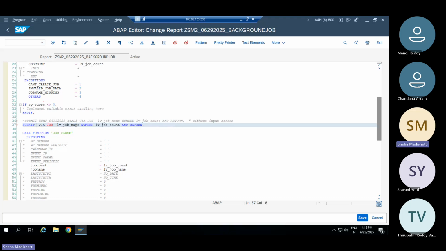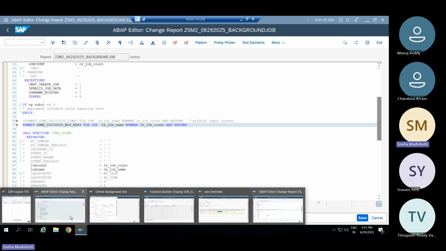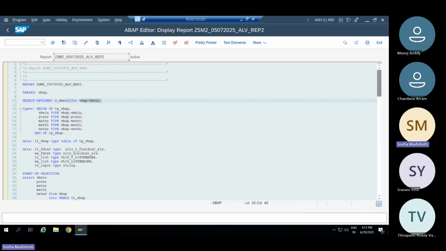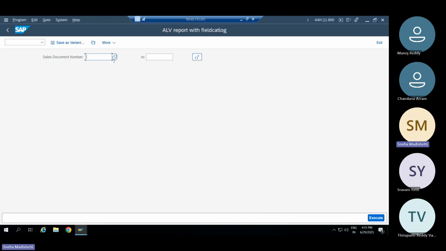Now I'll take a different program. This is the program, and this program has the input selection criteria, that is the sales document number. How have they defined this program? With a select option. Suppose I want to run this program in the background mode, without user interaction, I have to pass these input parameters. It is running in the background, so the user cannot see this input screen. So this has to be written in the program itself.